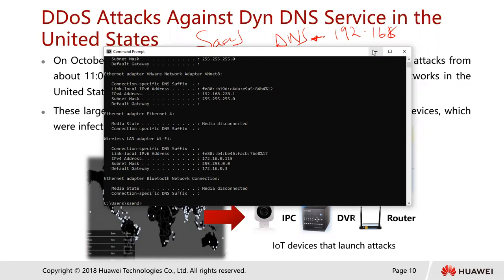All right. So just imagine, let me just use this example. Whenever you wanted to visit google.com, you would have to go into your web browser and type in 172.16.0.115, and that is the IP address for Google, or the server which is hosting Google. That would be okay.